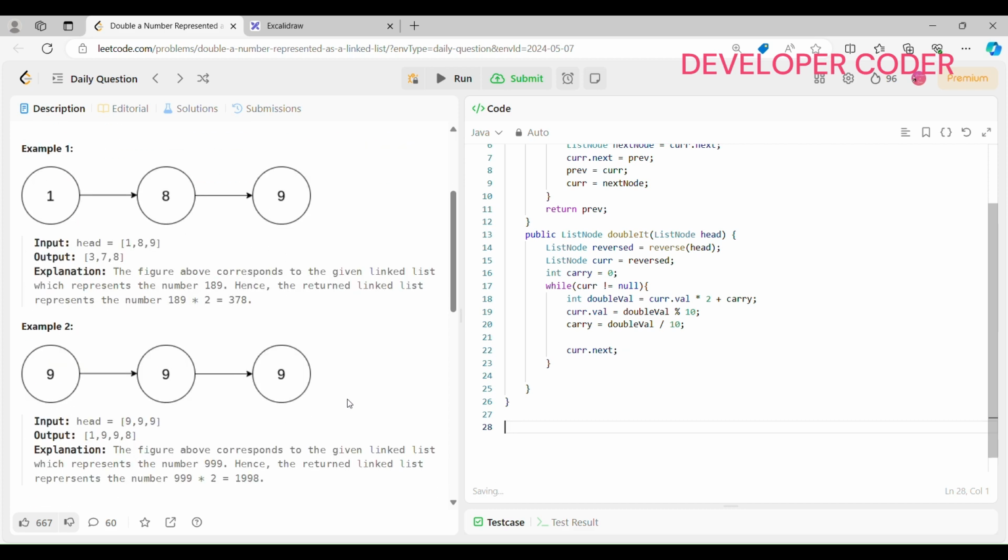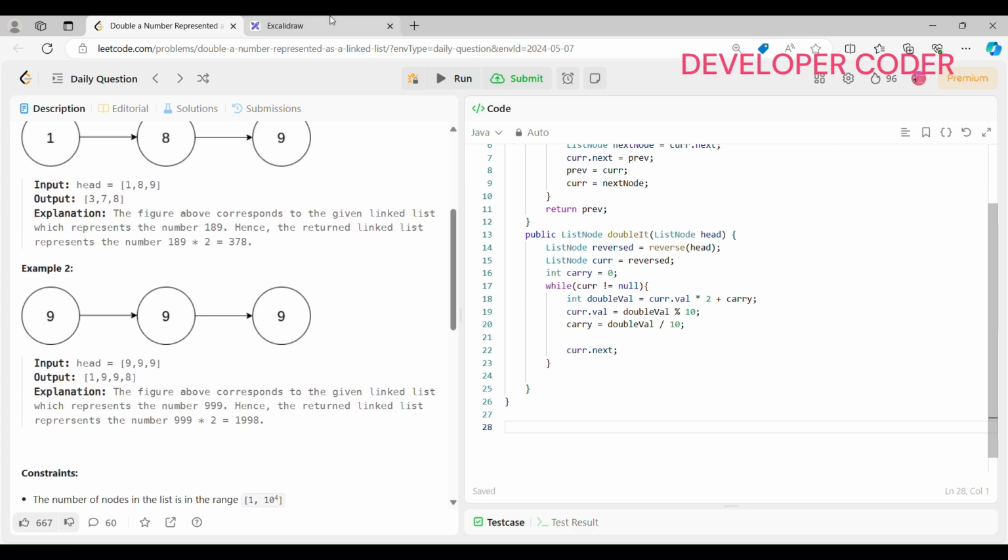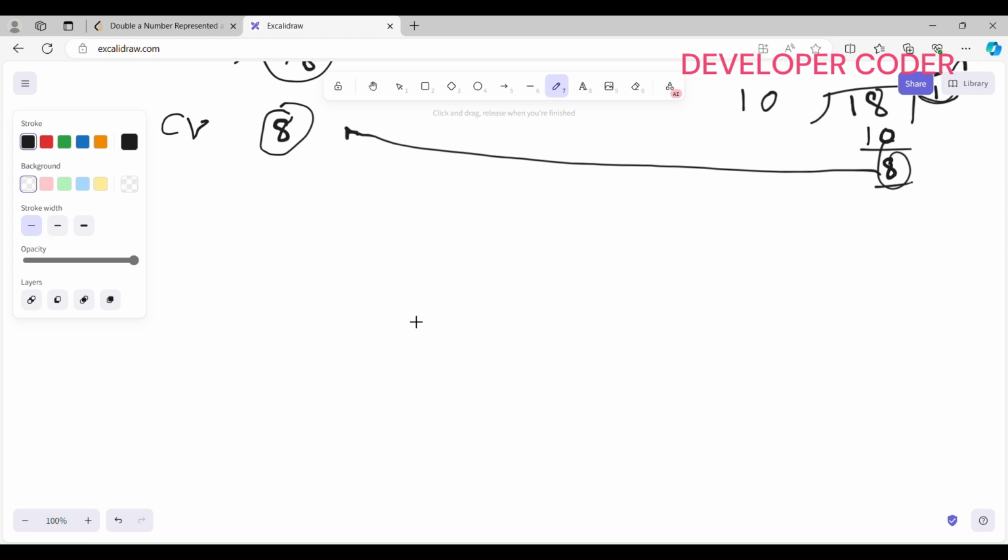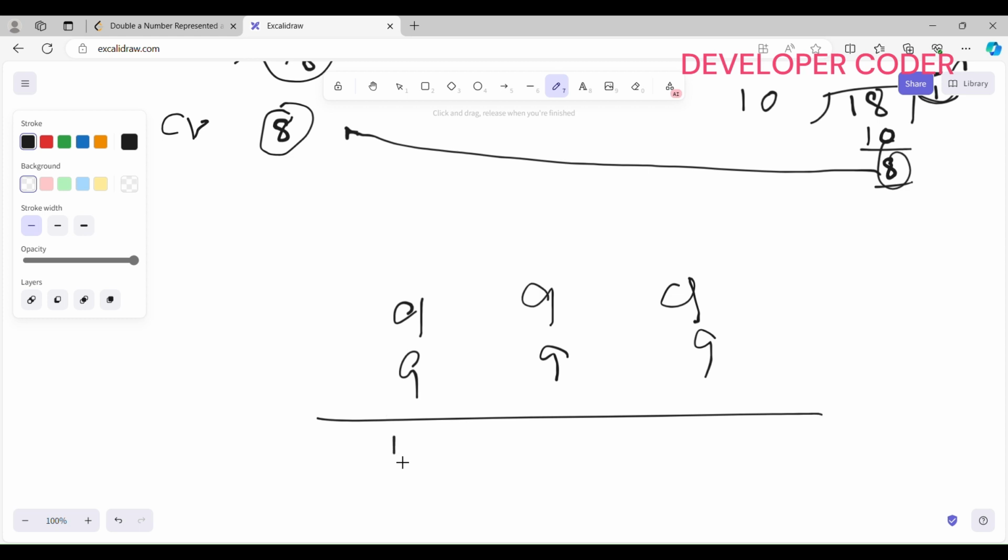But in this case when my number is 999, this is how my number looks like: 9, 9, 18. 1 is carry, so 1 is carried here. 9, 9, 18, then 1, 19. 1 carry here. 9, 9, 18 plus 19. 9 here and 1 carry over here.